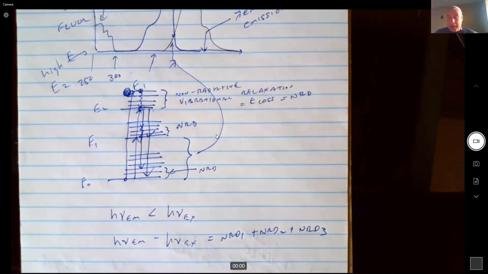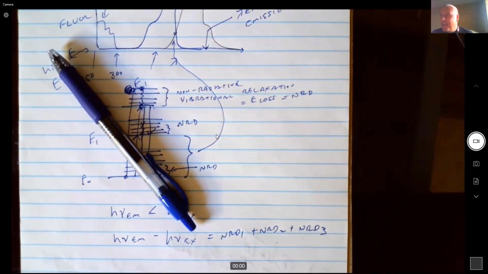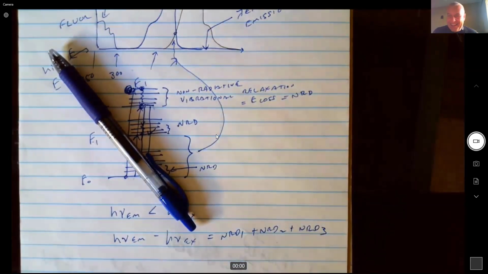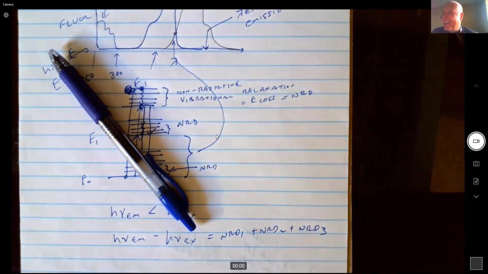So the vibrational excited states are A, short, or B, long. I'm seeing if she's typing it, if she's going to answer with her microphone. Vibrational excited states are A, short, or B, long. They have short lifetimes or long lifetimes. Okay. A. Dan Parker says A. Everybody's saying A. What does A mean? Oh, I said A short, B long. Okay, sorry. They're short. Yay. I'm like, hey, what's that mean?